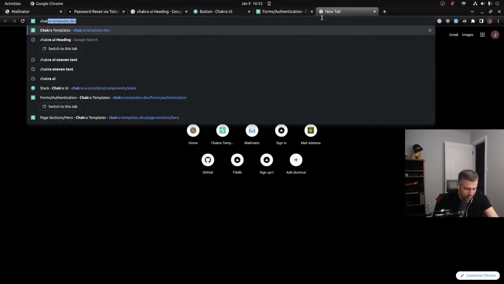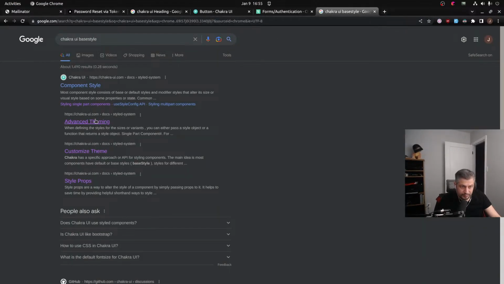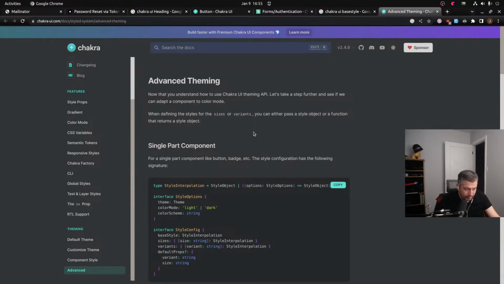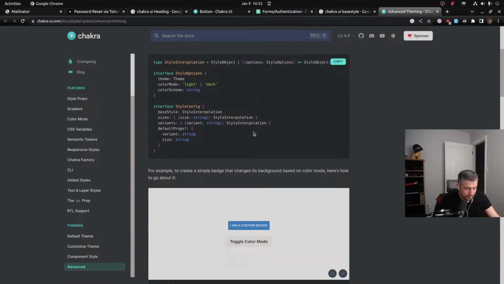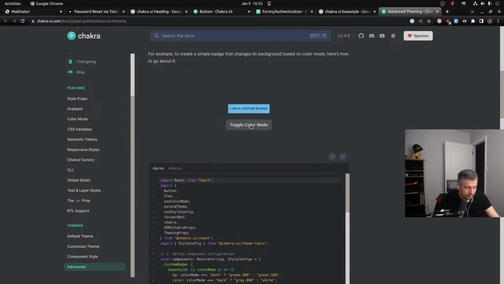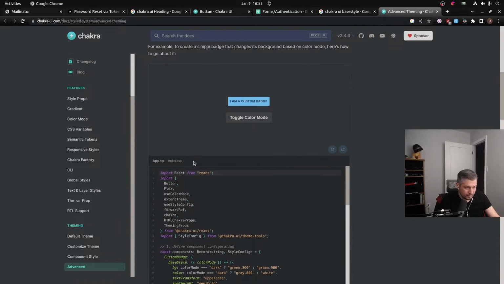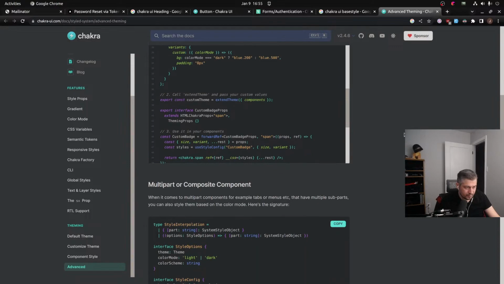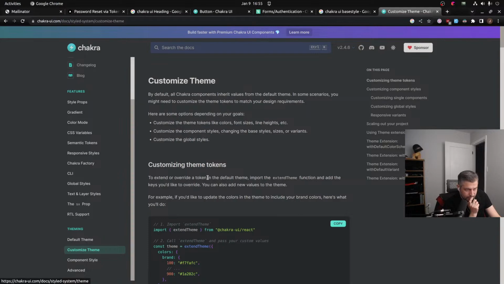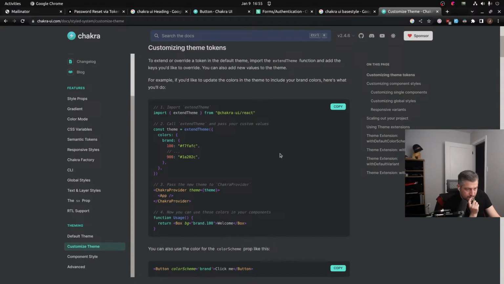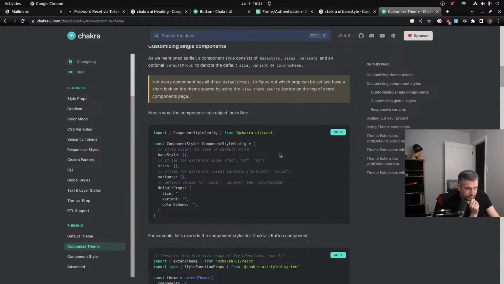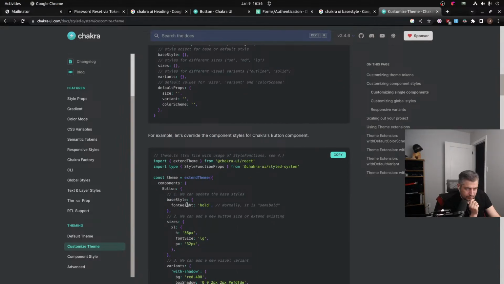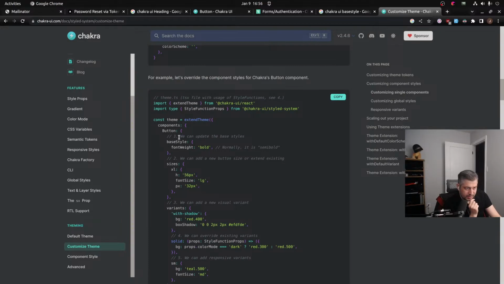Okay, hold on. Chakra UI base style. Base style, button base style.